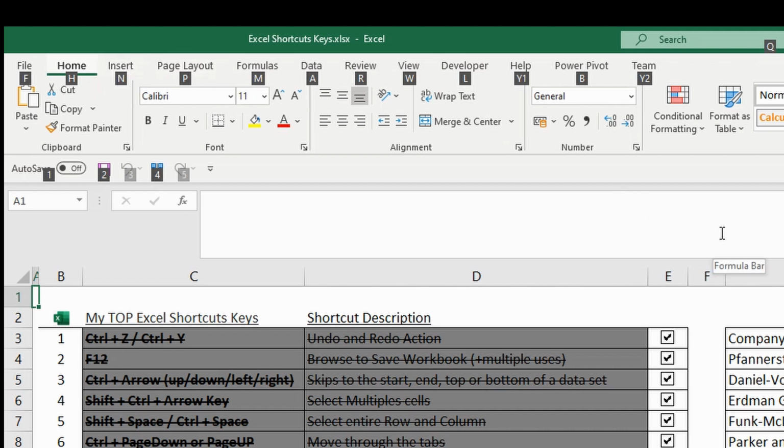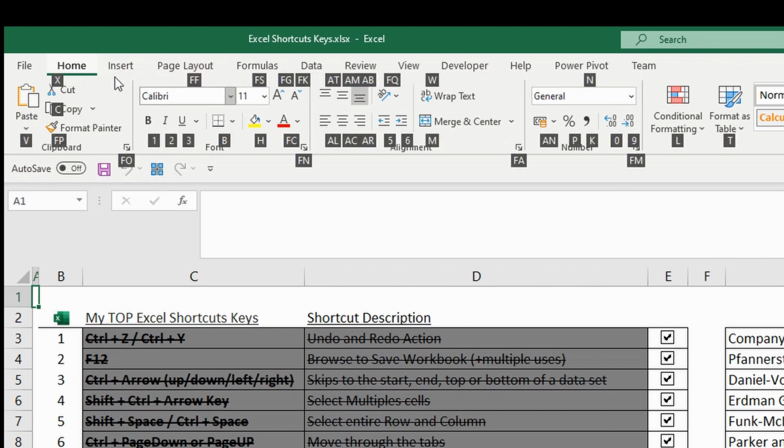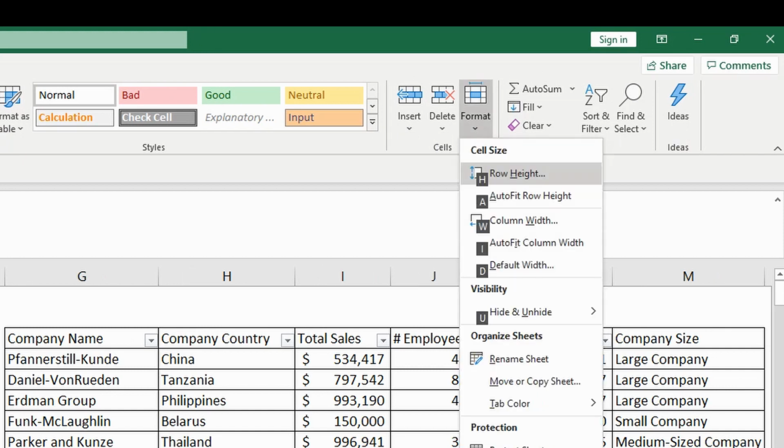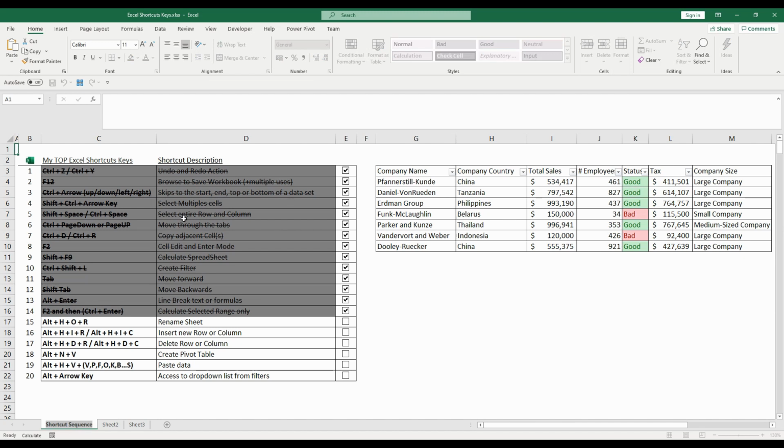So now let's press H to go inside of the Home ribbon, and then let's press O, and then here is where we want to go. If we want to rename the worksheet, we can press R as stated here. And now this text is available for us to edit. So let's put shortcuts here, and then if we want to confirm this change, press Enter.